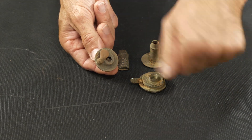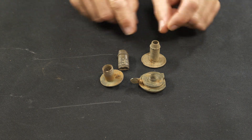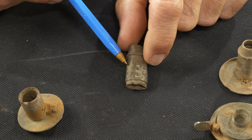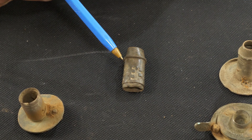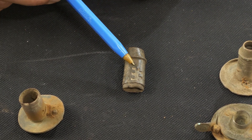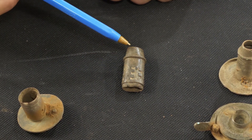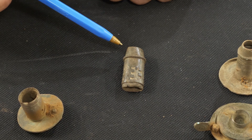So this gets flicked forward, this opens up and allows the powder to come in to this chamber. We can probably see it better on this one — it's got this little gated system and there's a little spigot right there. On the sides here are numbers, and what those numbers are are the grains of powder that you need to fire your projectile for a particular firearm that you're using. This one actually has five different measurements that you could use. You lock them into position, turn the powder flask upside down, flick the little lever, this fills up with your powder, and then you put that into your firearm — Bob's your uncle.